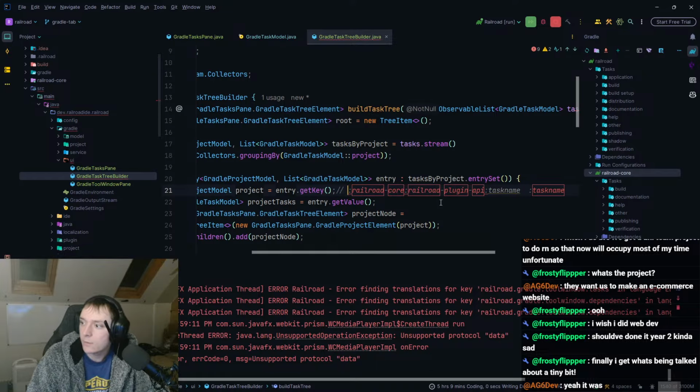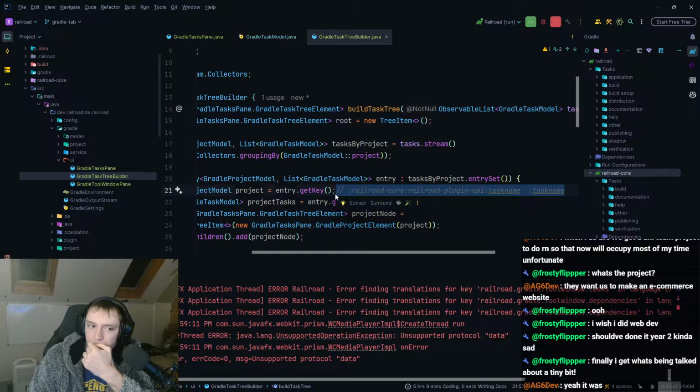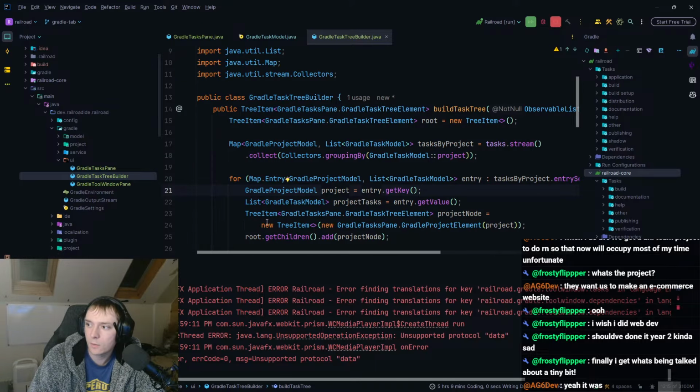Also, this is pretty hard to read. Let me do that. Yeah, so would it be like this? Or would it just be like this? I assume it would be like that, right? But how... Yeah. That kind of complicates things again, because we can't just have tasks by project.